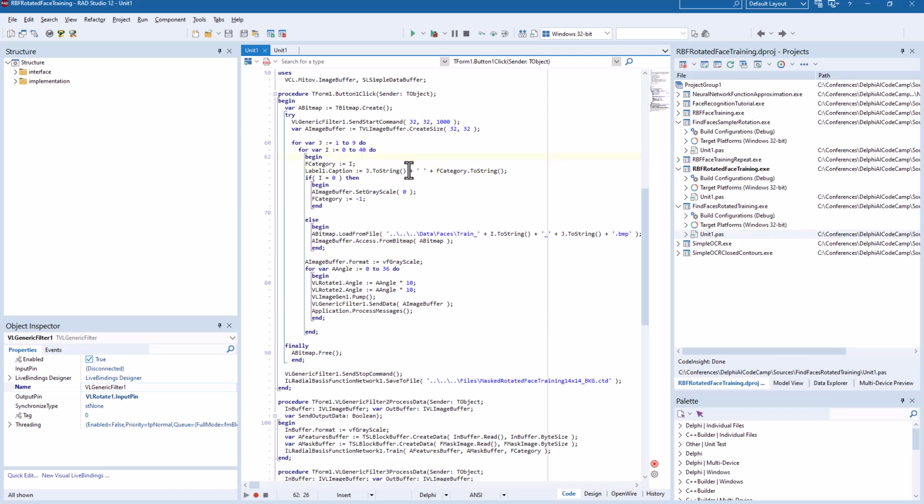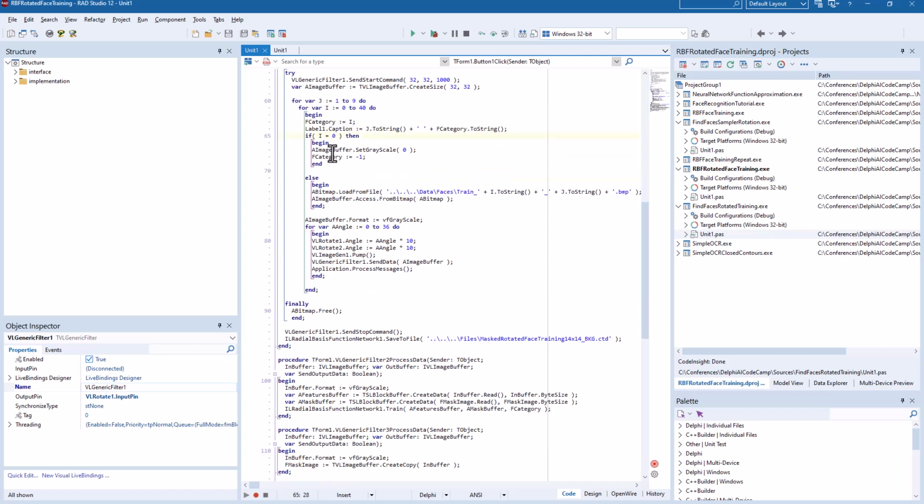Here is another trick. We'll train not only for the faces but also for the background. We'll use 0 to be the background. And we'll set, in case of background, category of -1.